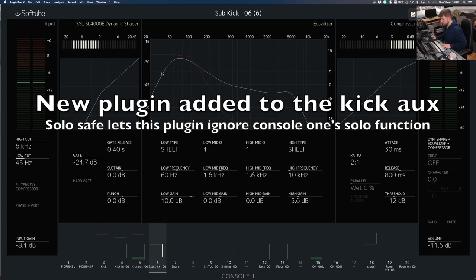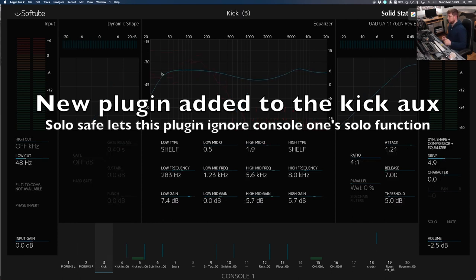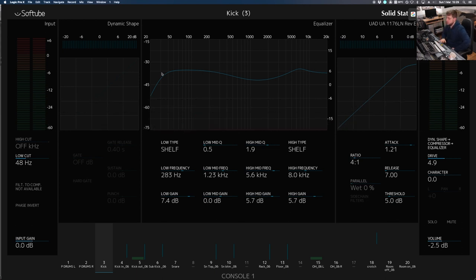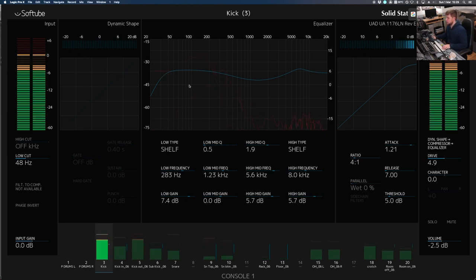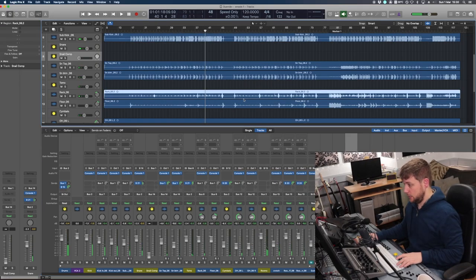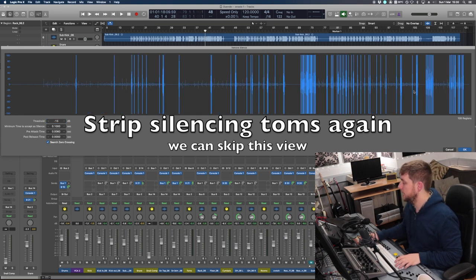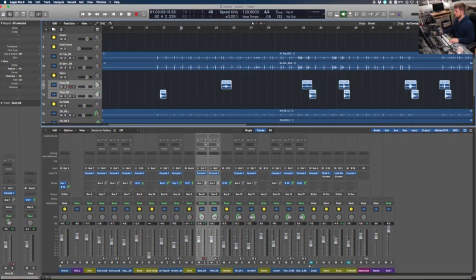I've done the same for the snare. What I was looking at when I was doing the kick drum, I've added a tiny bit more click and a bit more low end, and then I'm compressing with a 1176 from the Universal Audio range. Right, the other thing is I'm getting a bit of crosstalk from the snare, so what we're just going to do is minus 13. I hate this view. No more rogue snares.